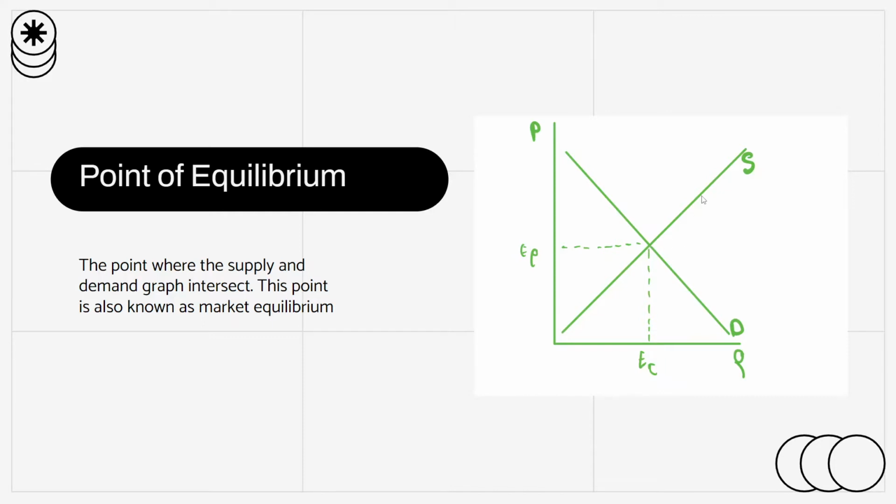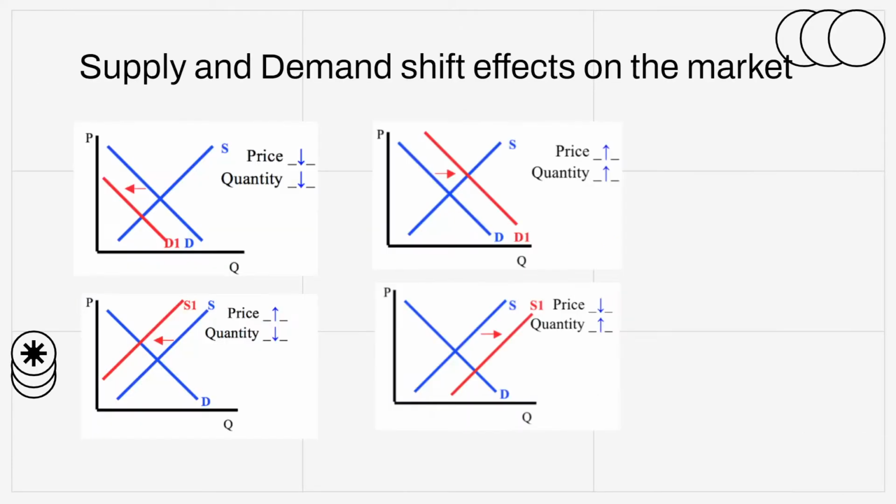Because over here, for example, if the suppliers are supplying this many, but the demand is somewhere low, then that would cause a surplus. And if the supply is over here and the demand is very high, then that will create a shortage, because more people want it. Hence, this point shows the suppliers and the consumers at which exact price and at which quantity there is no shortage or no surplus.